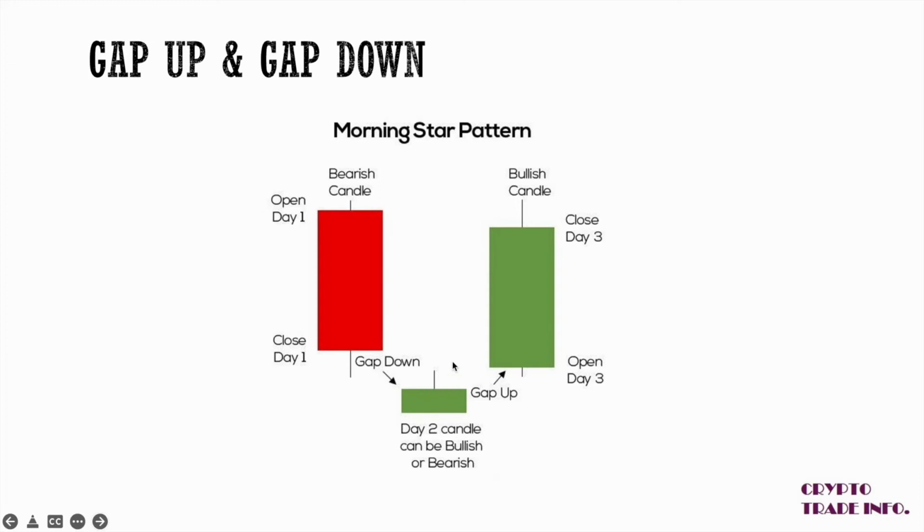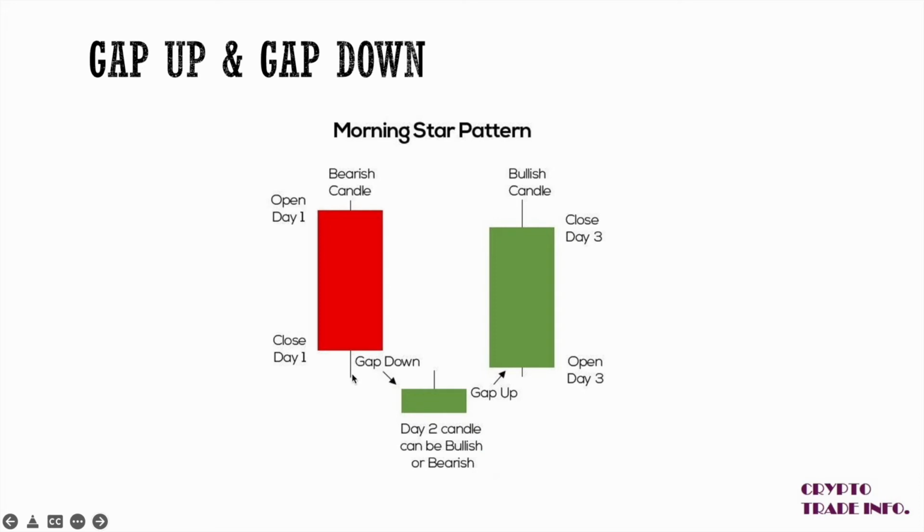There is always a gap. Now, this is the what? Bearish candle. We already know now. Assuming this is a daily time frame, our chart is on a daily time frame. So each candle was printed after a day. Now the day one, as you can see, we have a bearish candle. Day one, open high and close below. That means bearish.